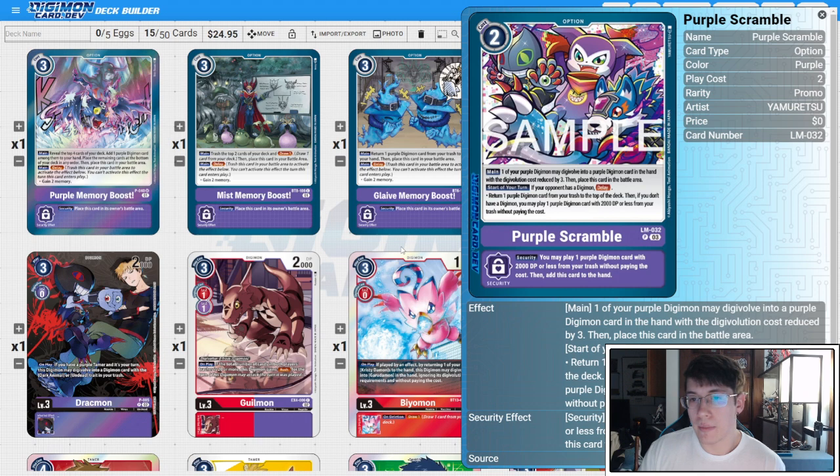We do have scrambles now as well. They are 2 cost in each of the colors, and on main, one of your Digimon will digivolve into a Digimon of that color in the hand with the cost reduced by 3, then this goes to battle. So you get a 1 cost discount on your Evo.